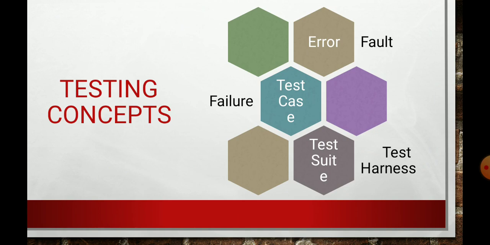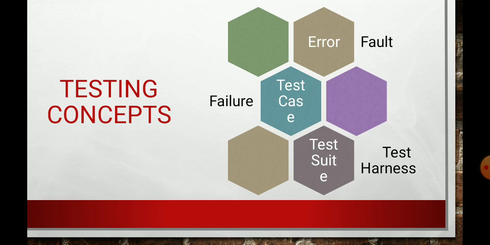Error. A mistake made by a programmer is also known as an error. Error is a deviation from actual and expected value. Errors could happen because of the following reasons: because of some confusion in understanding the functionality of the software, because of some miscalculation of the values, because of misinterpretation of any values or requirements by the developer. Basically, any mistake made by a developer or programmer is called an error.